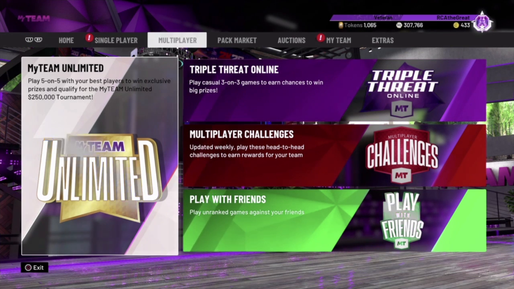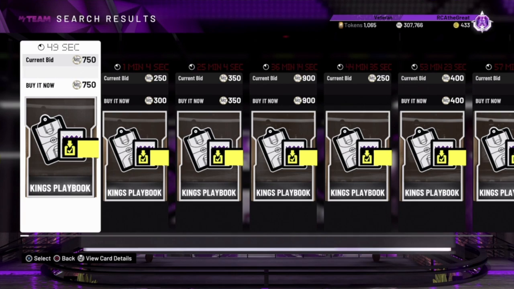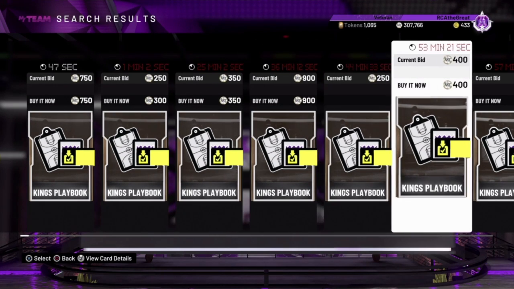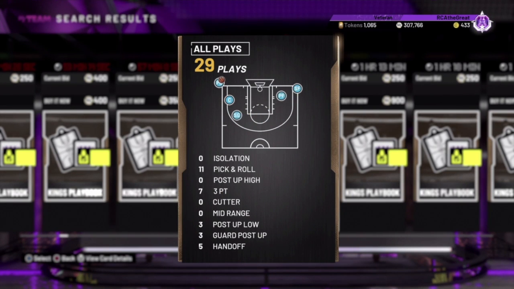If you're new to the channel, we're about to break down every single play that I think is beneficial in this playbook. Head over to the auction house and pick up the King's current playbook. It is going for very cheap right now, and it's going to have different plays in there to get you open for threes, get you inside, get you some alley-oop looks, and wreak havoc on your opponent. No matter if they're running off ball, pressure defense, switching, no matter what they're doing, you'll be able to read and react and create some offense for yourself. Let's get ready to dive into it.